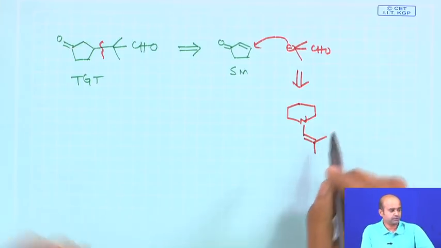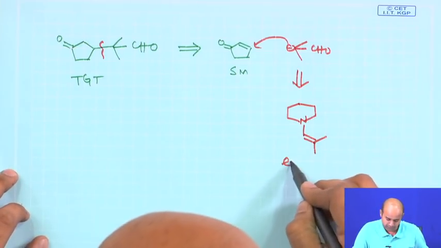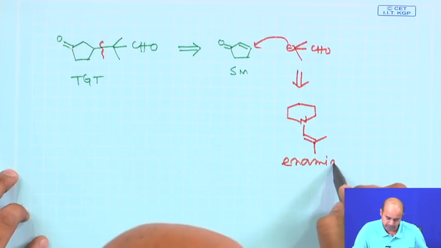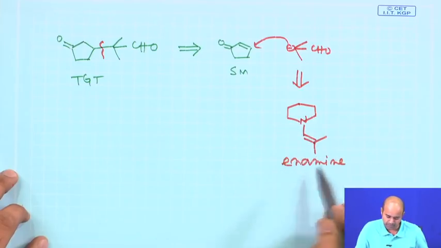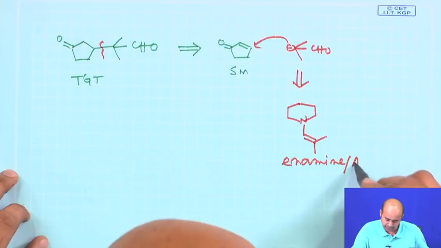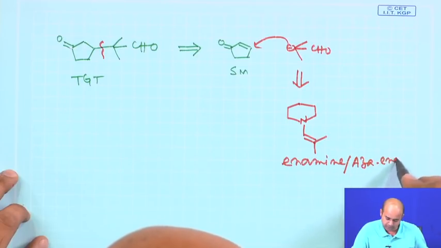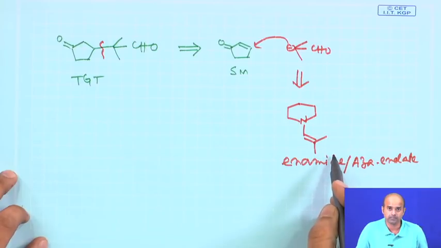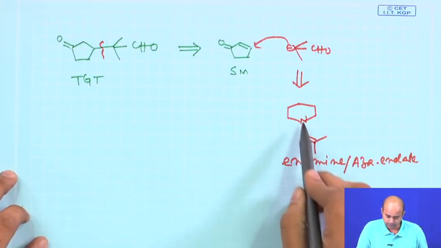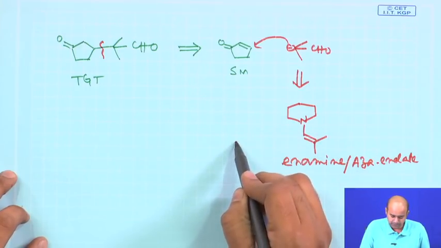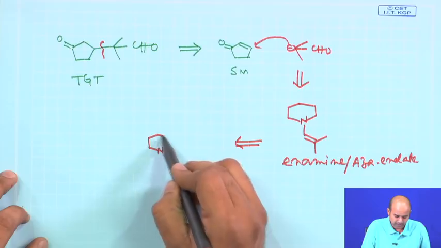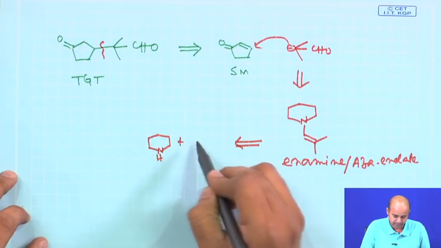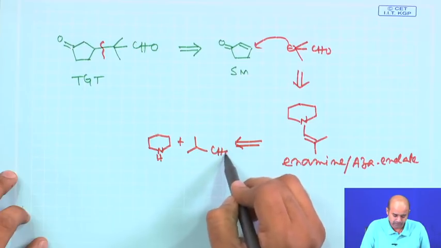We are just drawing some species which is basically an enamine. Now, enamines are what? En, amine: this part is en, this part is amine, it is called enamine. You can also name them as aza-enolate. You know enolates, they are basically oxygen-containing, double bond-containing compounds. Now, these are enols, but in aza, oxygen is replaced by a nitrogen. Now, this enamine or aza-enolate you can simply prepare by taking a secondary amine with a suitable aldehyde like isobutyraldehyde.